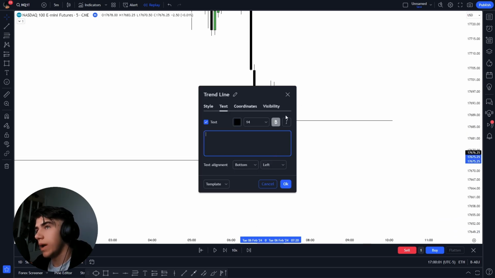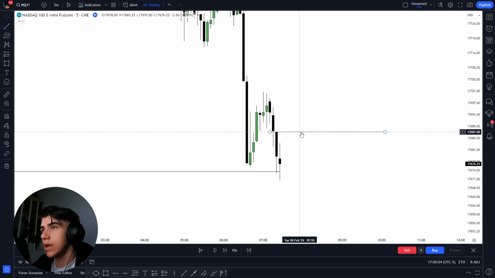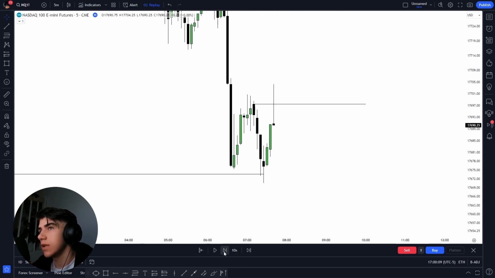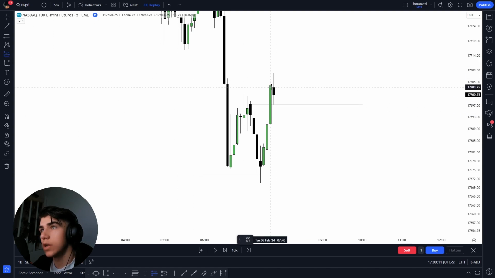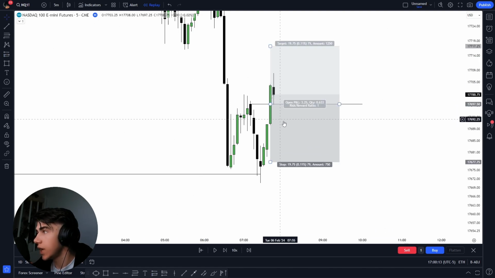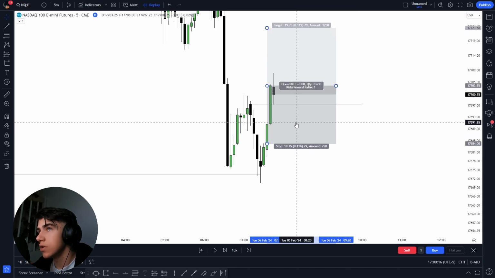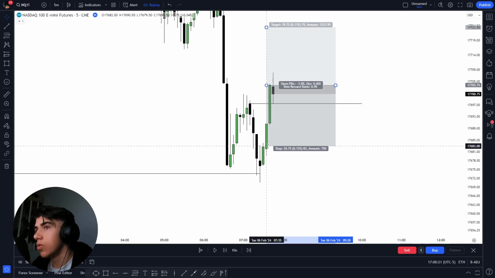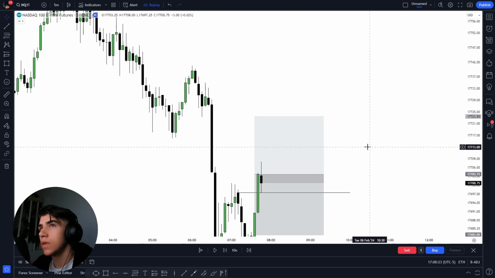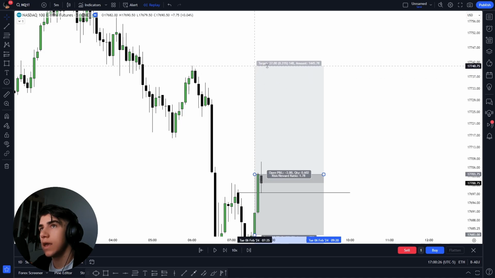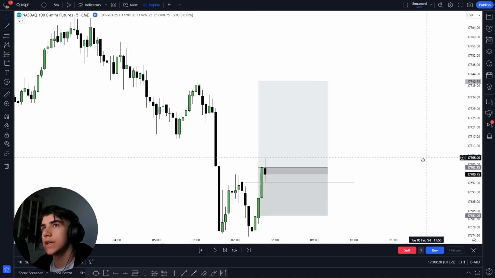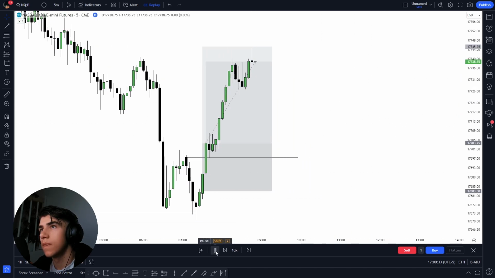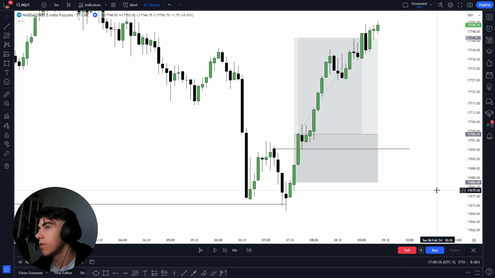So we swept sell side liquidity here. Now all we got to do is wait for a closure above this candle here to get our change in state of delivery. There we go. Now this will be our entry. You can either enter straight off of the change in state of delivery or enter like this as soon as a candle closes above. Stop will go here below this gap here, and we will target this high here. Actually, let's go for a 1 to 2. There we go. Let's see. And that played out very beautifully, right?